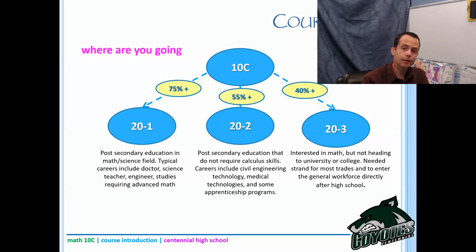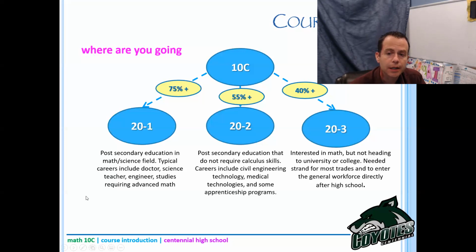So that's what I want you to think about right at the beginning of the course, so that as you walk into the course, you have the proper goals set. If your goal is 20-1, then you need to be thinking, okay, every quiz I see, every test I see, I want to be hitting that 80 mark, or I want to be hitting that 85 mark, okay? If your goal is, no, I want to get in 20-2, then mark-wise, you're thinking, okay, I want to be hitting that 55% mark, or I want to hit that 60% mark, okay? So set your own personal goals with an idea of where you want to go into the next course. And if you have any questions about that, if you're thinking about a specific career or something, just get in touch with me and ask me.